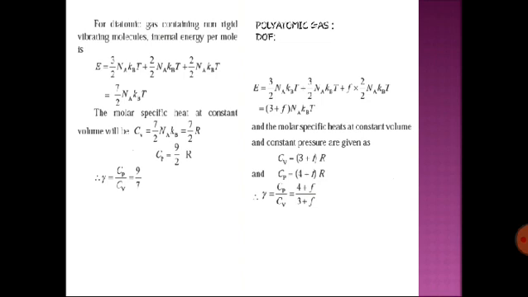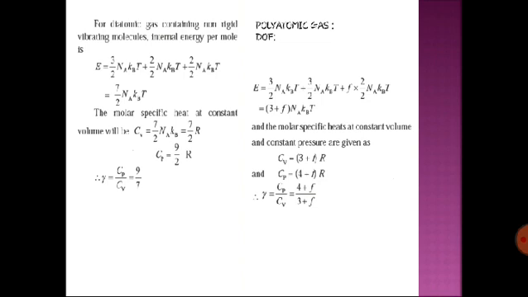But what happens over here? We'll consider translational as well as rotational motion in this, but we can't define the vibrational motion of the particles in ammonia. Why is it so? Because we don't know the exact geometric structure or shape in which it is arranged. Suppose they are arranged at the corners of a cube, then the vibrational motion will be different. When they are arranged in linear form, the vibration will be different. So we are going to consider the number of vibrations as f over here.